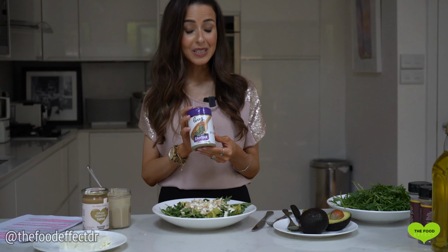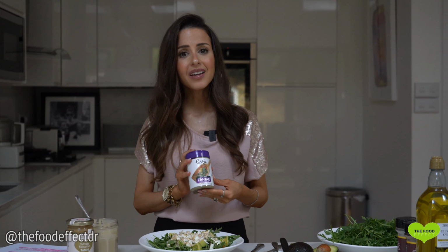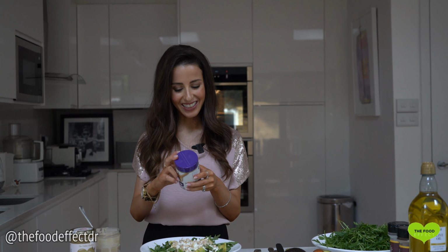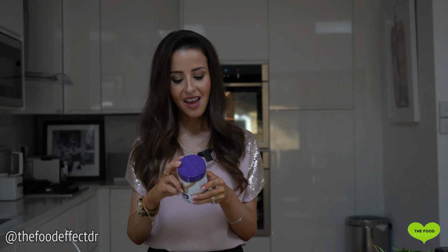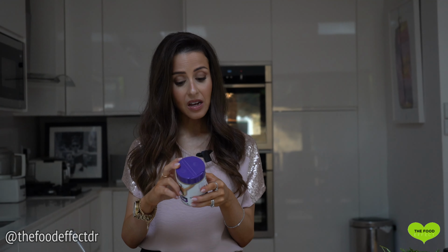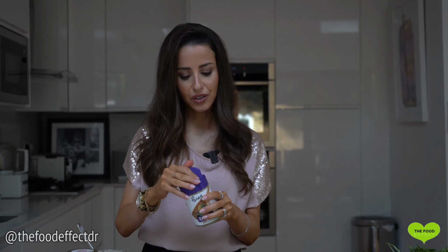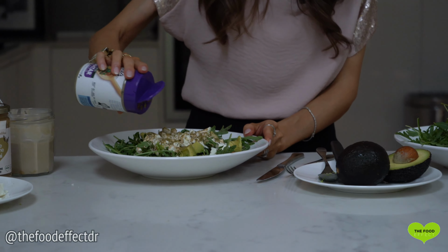I'm not sure if you've used this before. It's a Middle Eastern spice. It's totally delicious. I think you can get it now in almost all supermarkets and definitely in Middle Eastern stores. I'll read to you exactly what's in it. I'm actually curious myself. I know it's good ingredients, but it's oregano, parsley, sesame seeds again, ground chickpea powder, coriander, and salt. So all perfectly natural and healthy. It's delicious. And again, this is delicious on so many things. I highly recommend trying it. Also makes it look so appealing.